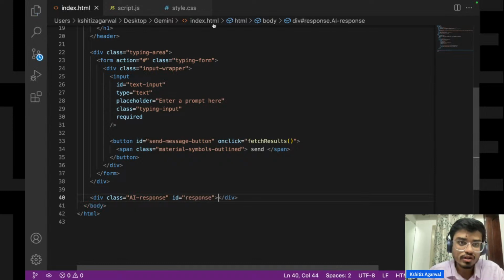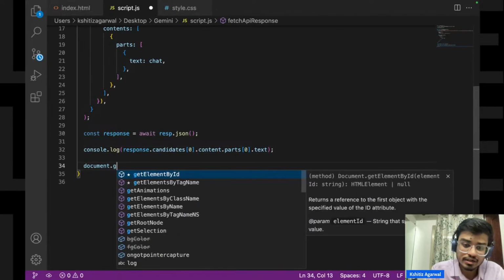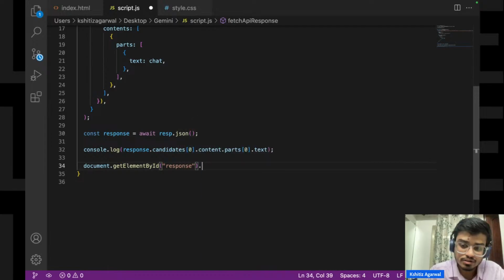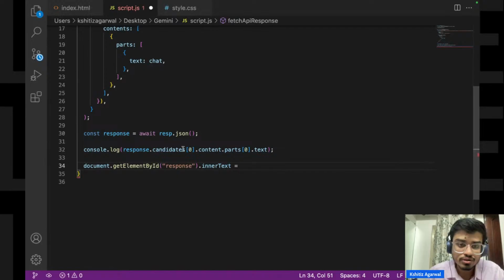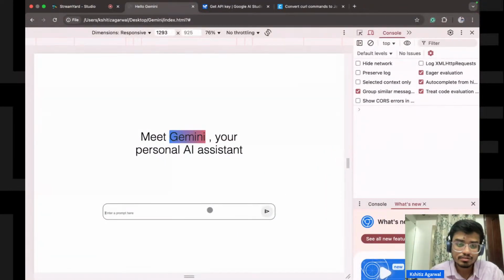Once this is done, I'll use document.getElementById response dot innerHTML, or innerText for now, is equal to this thing. Fine. Now let's refresh this. Indian freedom struggle. Let's click on send and see what happens.